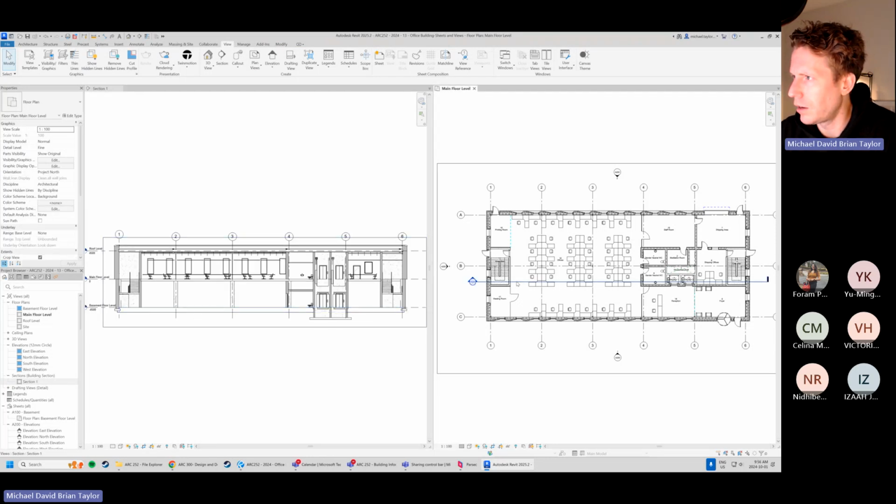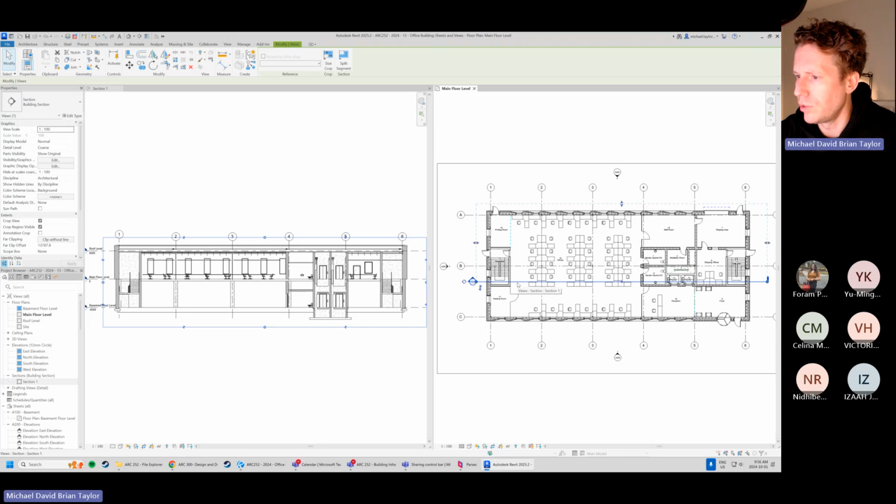Inside of our main floor level, if I click on our section view here, we can see that certain things inside of our section are captured within this dashed blue box. If I pull this drag down, right now we're seeing all the way to the windows on the other side of the room. If I pull this just short of the windows, around where the chairs are, we no longer see the windows. So this is controlling how far the section can see into the space.